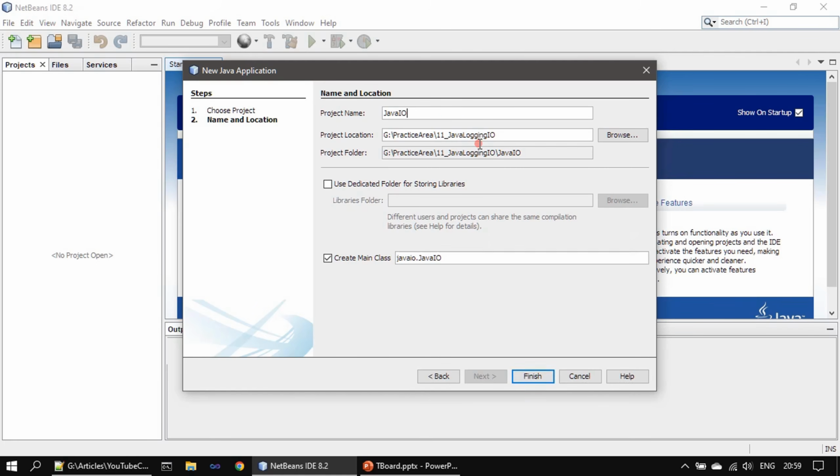So let's keep logging now. For simplicity, we will just provide Java IO, and that's all here. Create main class. Okay, we will be having a main class also in our project. Let's click finish.